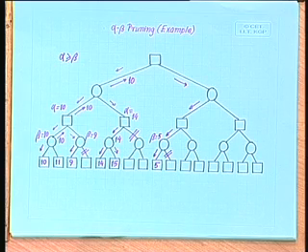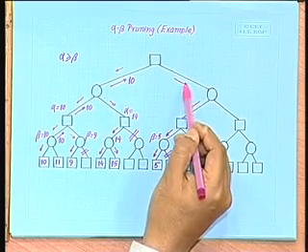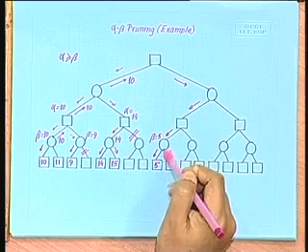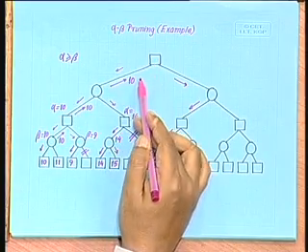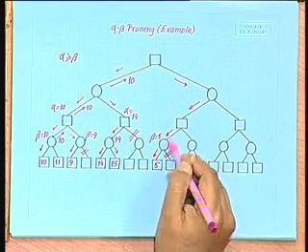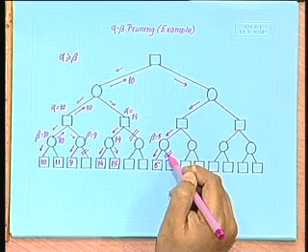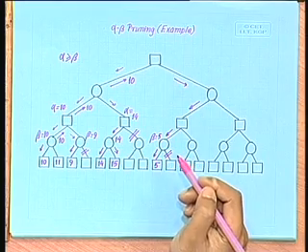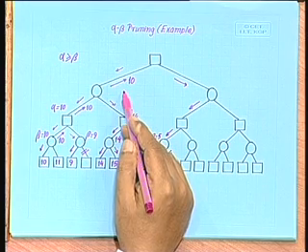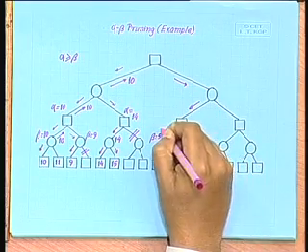So, we prune this. And what is the reason of that? Because we know that if you come in this direction, it is not going to be for this node, because if you come here you are going to get 5 or less, and this fellow already has a strategy of getting 10. So, even if it chooses this link, it is not going to be because of this node. So, there is no point visiting this node further. Whether this is 5 or 3 or 1 does not matter, all of them are equally bad, because we already have 10. Okay. So, then what is this backing up from here? 5.